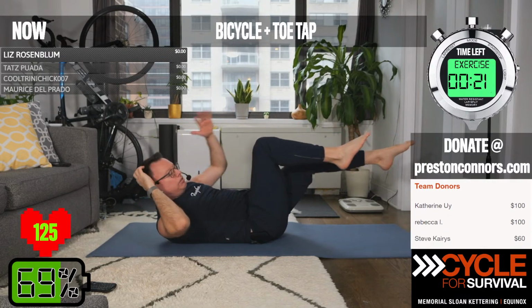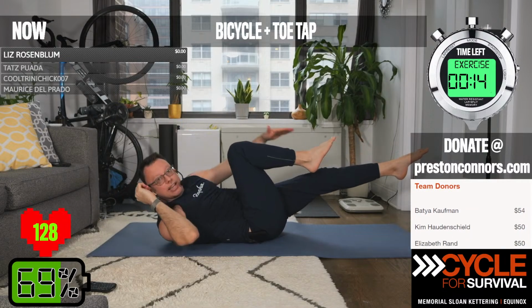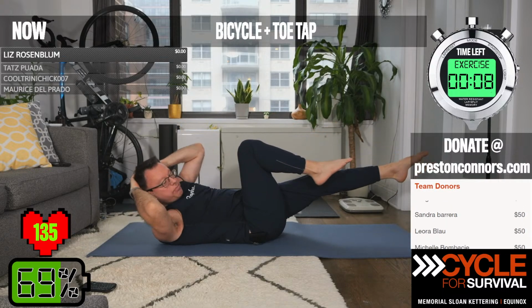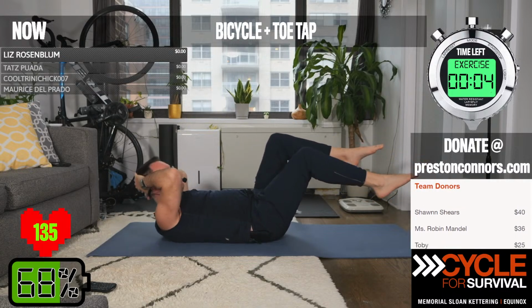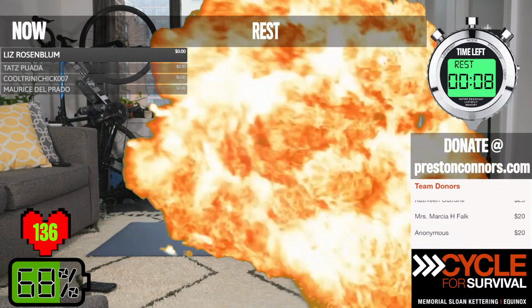So we're essentially doing 2 ab crunches on each side. 1 is the knee to elbow, and then the other is you reach your hand towards your foot, try and tap your toes. The toe tap will force you to roll up a little higher, engage those abs a little bit more.